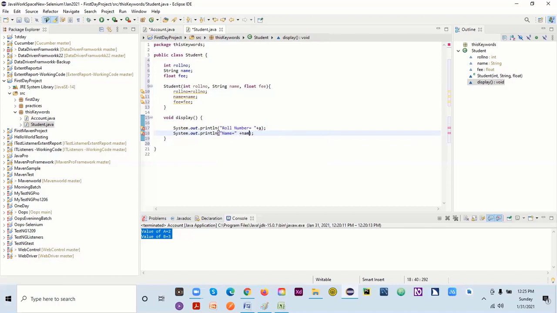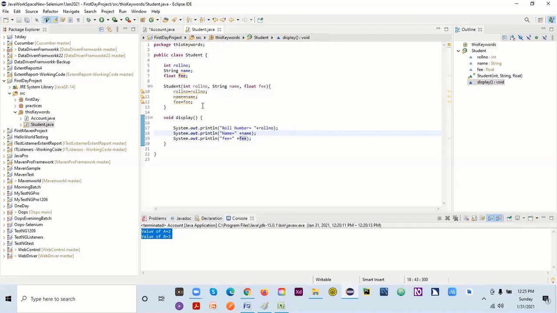Okay, so I'll say name here, roll number, and the last one is fees. And the same thing will be here as well. All right, this is done.